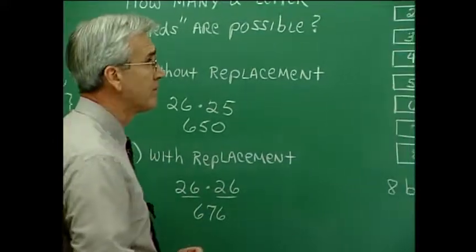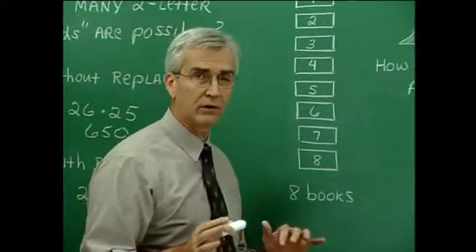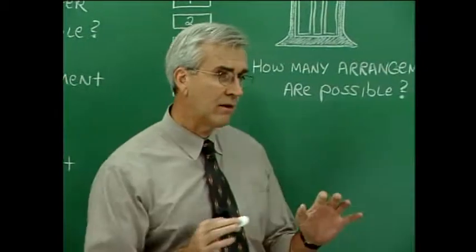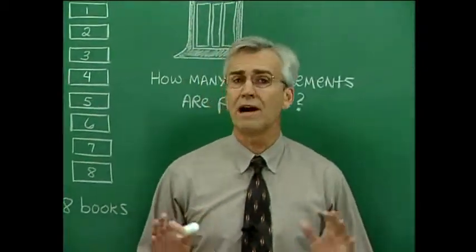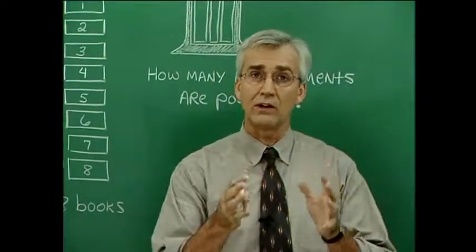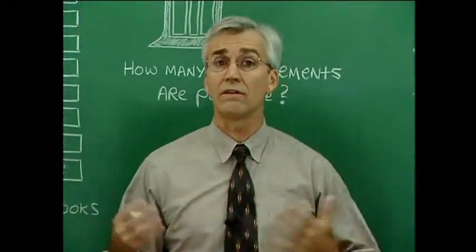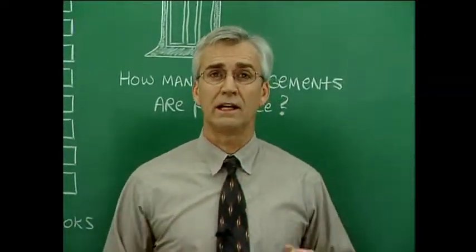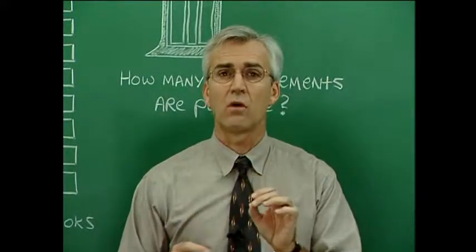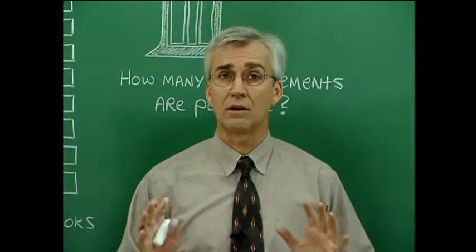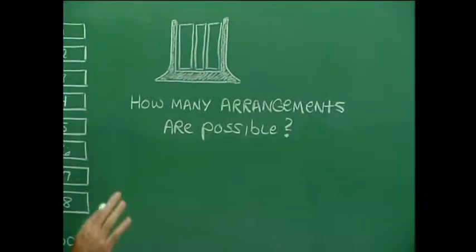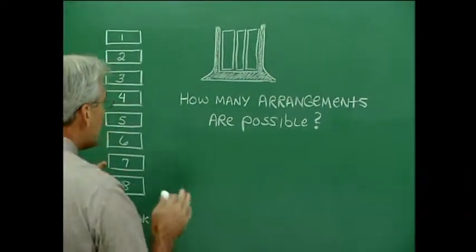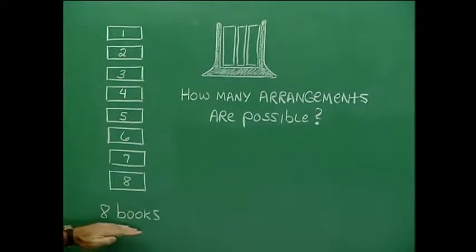Consider this problem. Now all of these are very similar to one another, but they all illustrate a certain kind of nuance in this whole idea. And by the way, the idea of multiplying choices along the way is called the fundamental counting principle. And it is our basis for counting the possible outcomes in situations like this. Okay, here we're going to use the fundamental counting principle again. But in this situation, let's say we have 8 books.